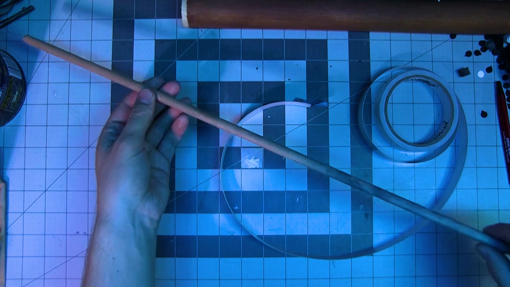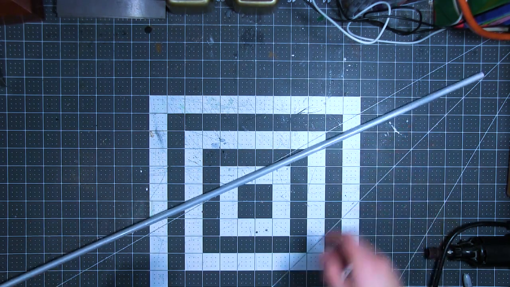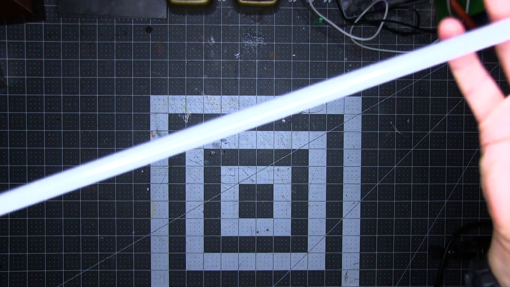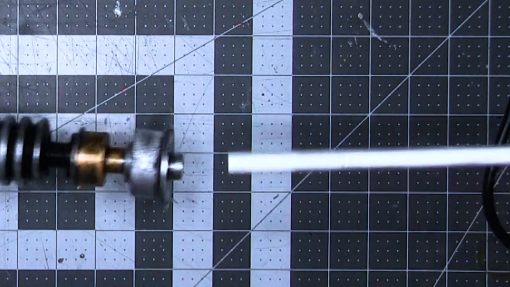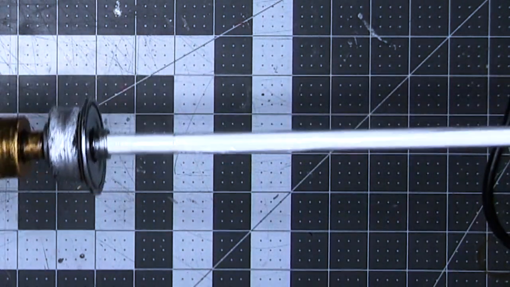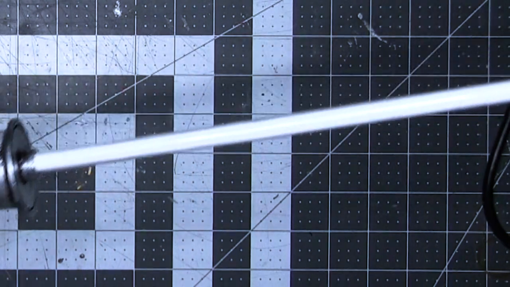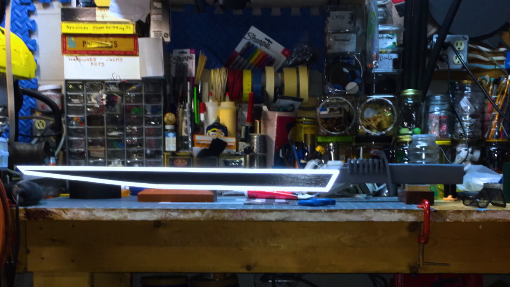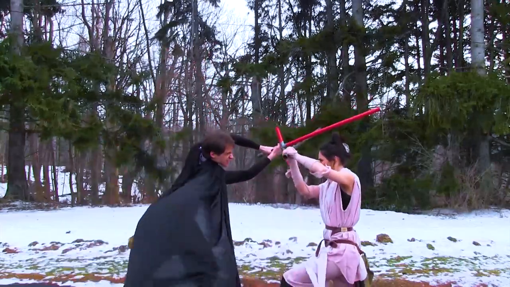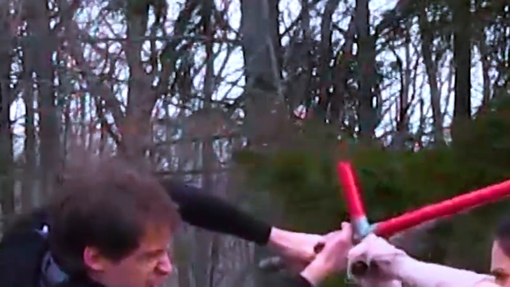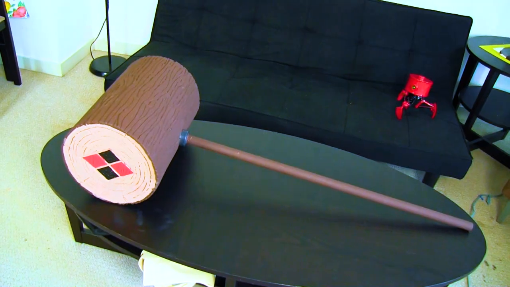Then for the blade, I found a dowel that would fit loosely into the PVC pipe and I wrapped it with reflective safety tape. Because the adhesion on that tape isn't fantastic over a curved surface, I then wrapped it with clear packaging tape, which holds a lot better. I know that the LED blades are popular, but in photographs, those don't really look so good. It's a thing with camera flashes, they're designed to illuminate the shot as much as possible, which has the effect of canceling out the LED blades, which really only look good in low light. But reflective tape will throw nearly 100% of that flash bulb light straight back into the camera, actually causing a lens flare, but it ends up looking like actual lightsabers. Hey, it was good enough for the original trilogy. Also for fan films, if you're doing a post effect, it's a thousand times easier to see a reflective blade than a painted wooden stunt blade.